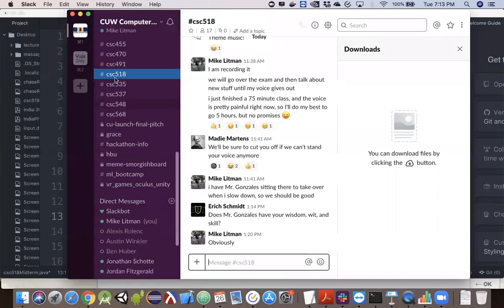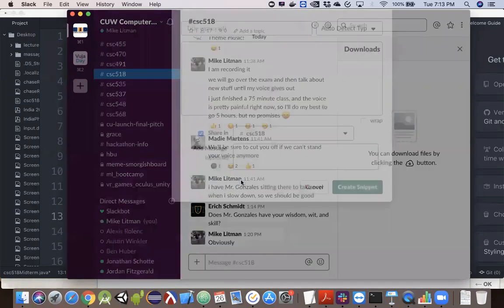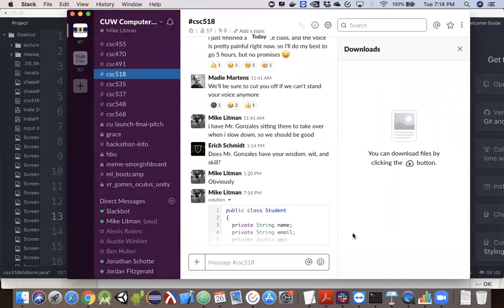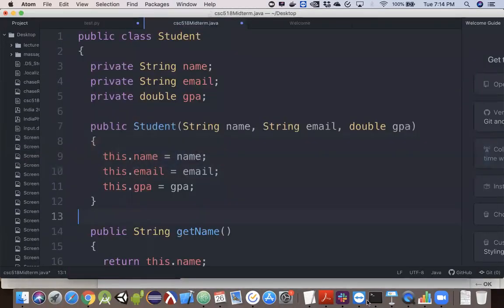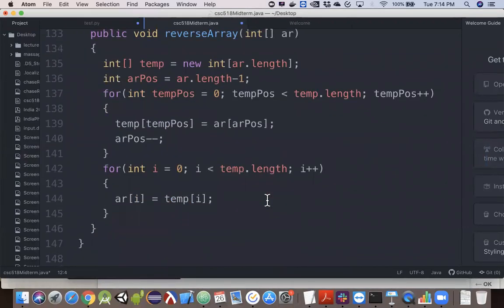All right, so let me put this up on. So that should be code for you to work with. I didn't run it, but I'm sure it's perfect.